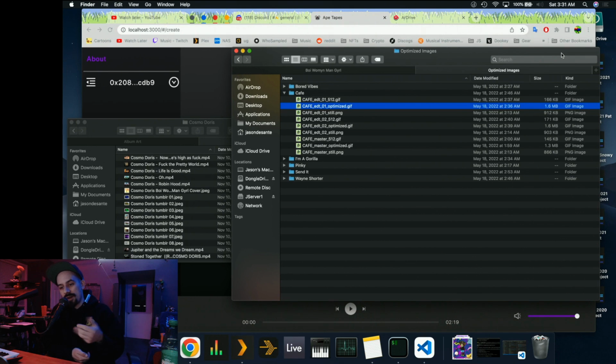So I got 3 rarities, so I have to make 4 different pictures for each rarity. So I got 12 pictures for each song, and then I got 6 songs. So that's 72 pictures, just for the songs of this 6-song EP. And then I got some pictures for the artist, which is me, and some pictures for the album cover, which is another picture, and then some bonus pictures.